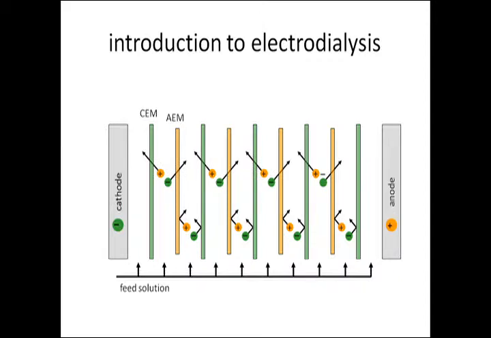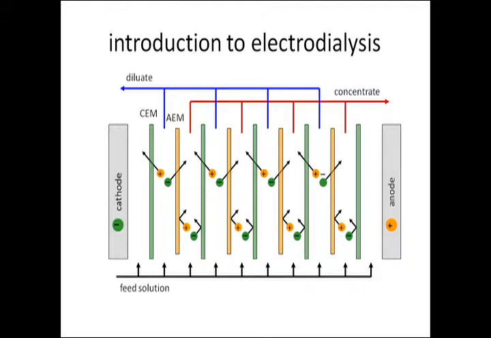Whereas if the particles or ions come through the other systems, they can go through the membranes on either side, and you end up with clean water coming out every other pair, and that's called the diluate. And you have dirty water coming out the other pairs, and that's called the concentrate. So you basically can make this ion separation in electrodialysis, which prior to the development of RO membranes getting so much cheaper, was used for desalination, but it was pretty expensive to do.